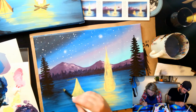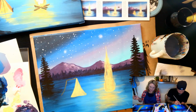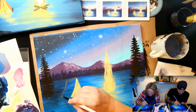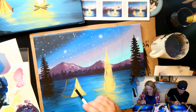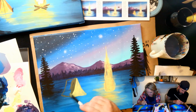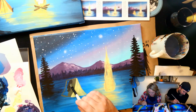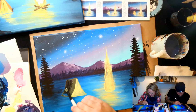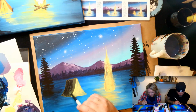And then this angle you paint back here should match this angle. And it should be about the same length too. It could be a little shorter, give it more perspective. Then this is going to angle back here. So you've got your little 3D shape, and I'll just brush some of this color in, starting from the front of the tent. Let that yellow that's wet mix with it. As I get about halfway back, I'm going to just dip my brush in black and kind of streak that in there and let it get darker towards the back of the tent. It can be kind of streaky.